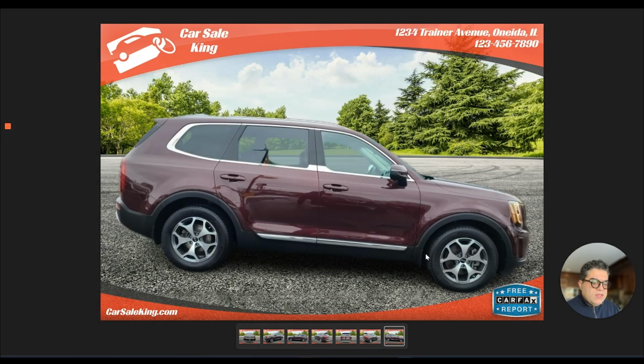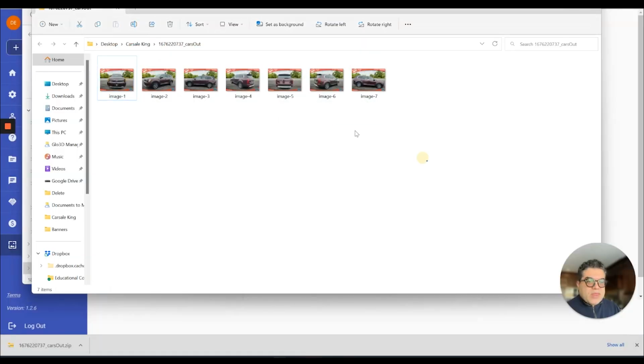The only real disadvantage, if you will, is that your car has to be in a straight line. So if you have a scenario like this where the car is not in a straight line, it's a good idea to use very basic software that is available, like Paint in Windows or similar software, just to make sure that especially for the side views and the front views, if they're not straight, you make them straight before you upload them into the software here. So that's our batch. It does it in batch, and now you have all the images. You could upload them to the system.